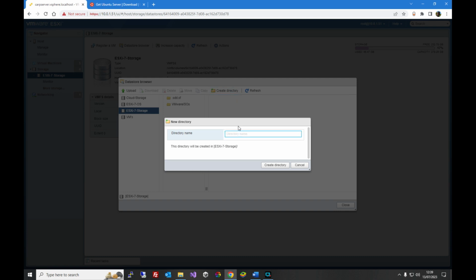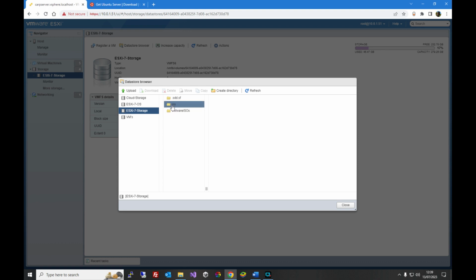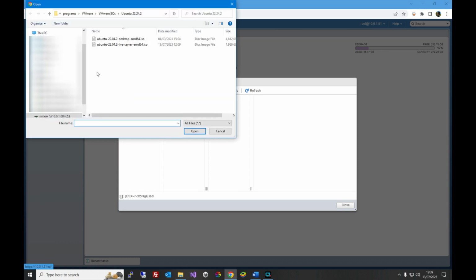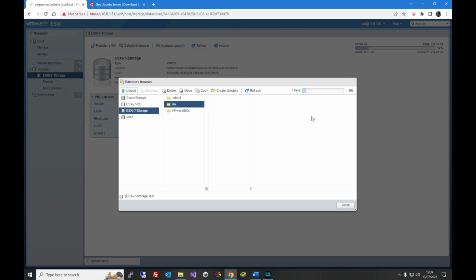We call it ISO. Click on that directory, then click Upload. Then go to where your Ubuntu is, which mine is here. Click on that. Okay, so let that upload, and once it's done, I'll come back and show you what to do next.